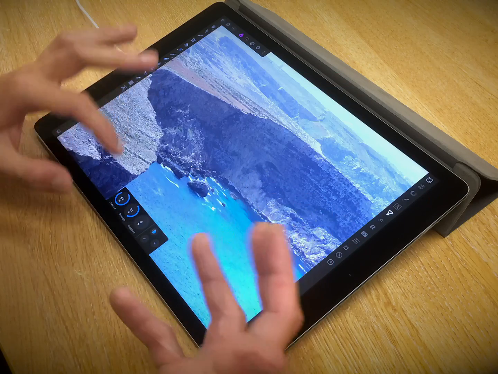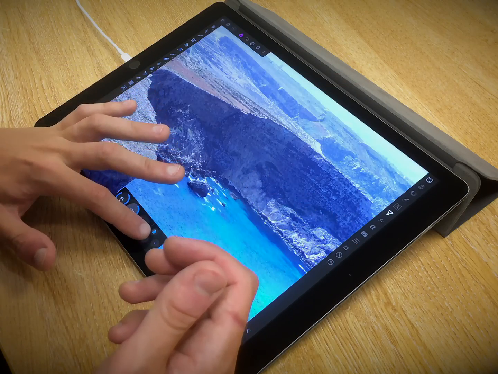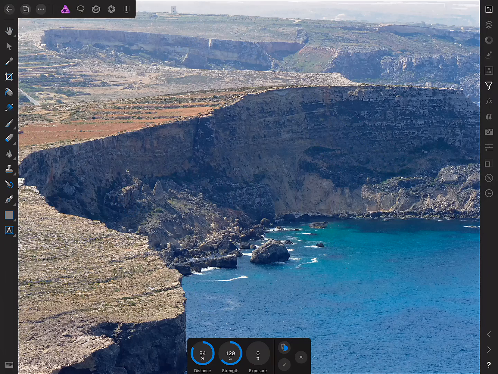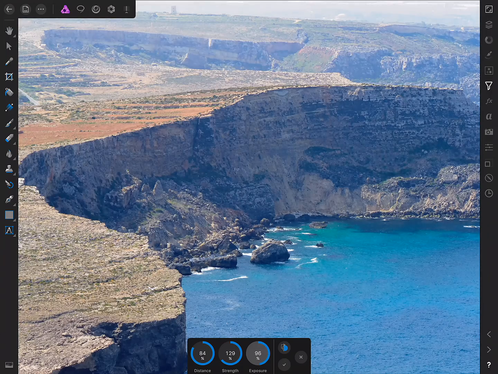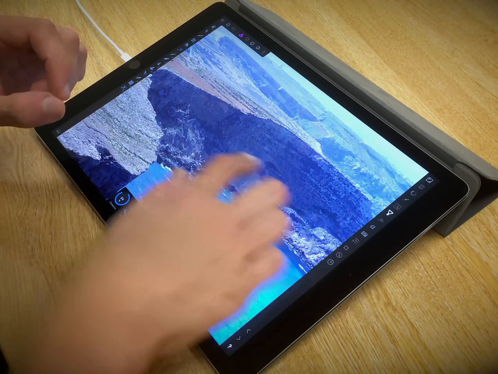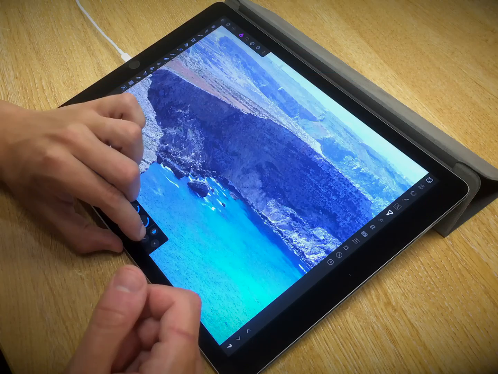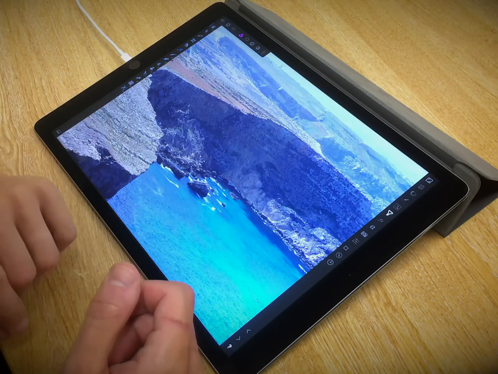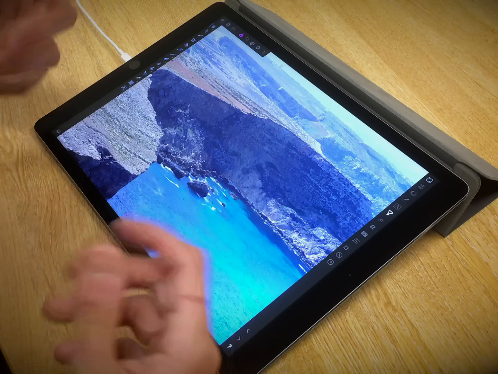And then if we find that the scene becomes a little bit dark for our tastes, because the haze has now been removed, we can adjust exposure compensation here. And it's quite subtle, but it just helps lift some of the shadow detail out here. Okay, so we can go ahead and just tap the check to apply the haze removal.